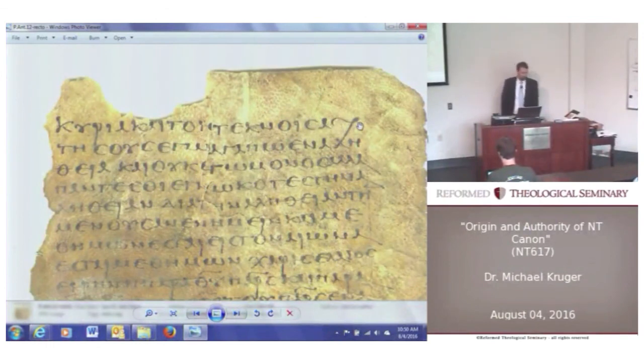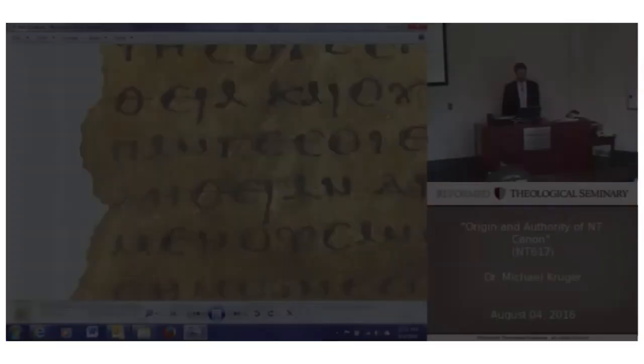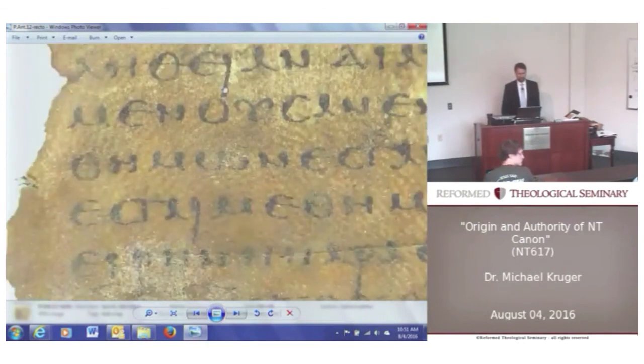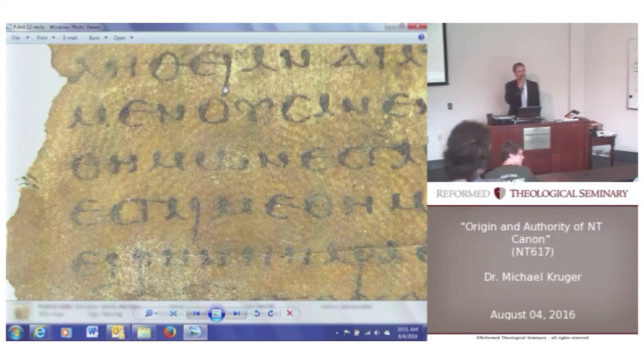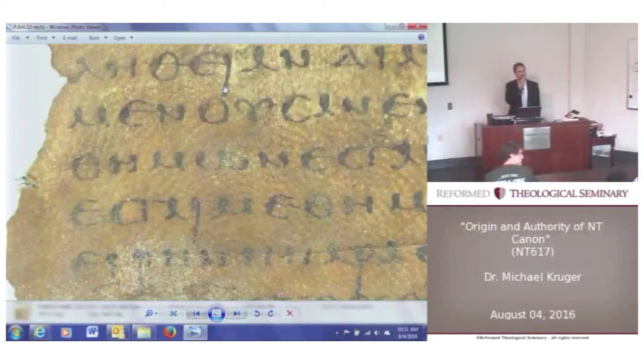Okay, before we leave the collection discussion, let me pause here for questions about we've covered quantity, and then now we've covered collections. Before we leave collections, any questions about these things? How do critical scholars address collections, particularly of books that they either say weren't written by the same author, or, for those who argue that they were competing theological views, being in the same collection? In other words, what do critical scholars do with this evidence?